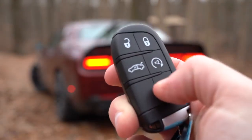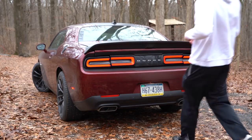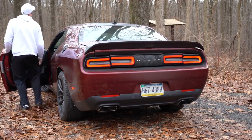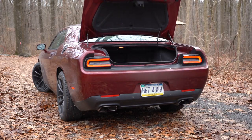Now since we are around back, when it comes to opening that rear trunk, there is a button on the key fob. Simply press that twice. That is one way you can open the rear trunk. There's also a button by the driver's side left knee. That is the second way. And lastly, there is a rubberized button just above the license plate back there. That is the third way you can go about opening that rear trunk.